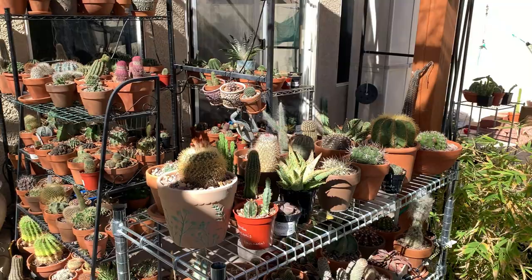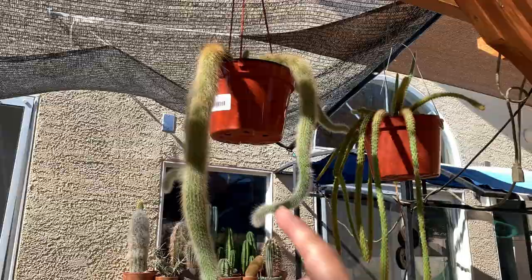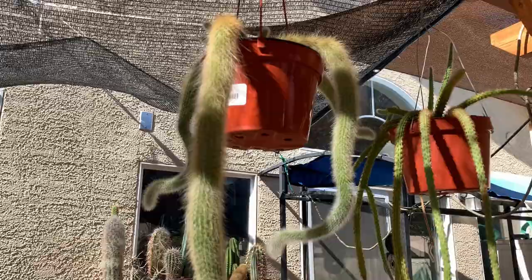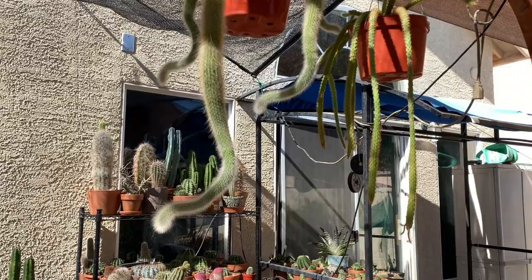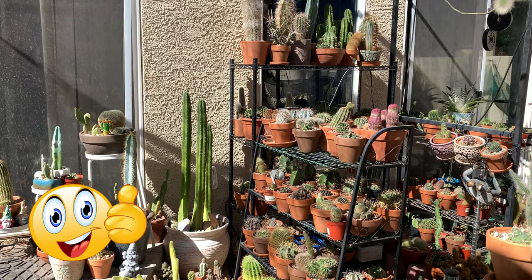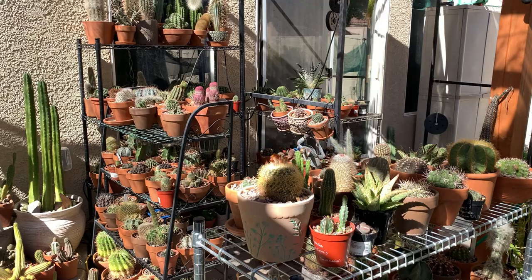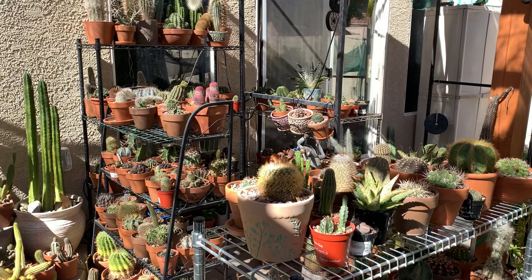By the way, somebody was asking if I have a monkey's tail — yes I do! When I make videos I keep forgetting to pan the camera up so you don't see my hanging cacti. I have a monkey's tail right here, although it hasn't flowered for me yet. I also have a rat's tail. Alright everyone, that is it for my fall update! I hope you enjoyed this video — give me a thumbs up and let me know in the comments how the weather is in your area and whether you've made the move yet. Until next time, have a great day — cheers!